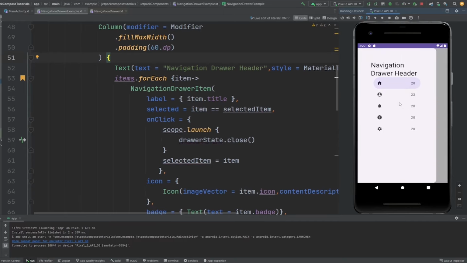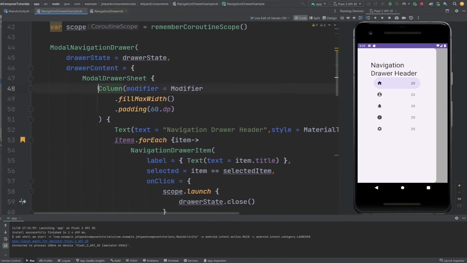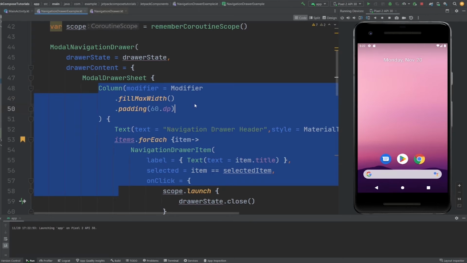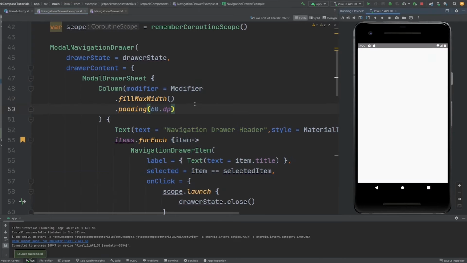Okay, so this is working because obviously column has this thing that you need to put an item, then again in the next line it puts the item, so it doesn't go on top of the other, like one over the top of the other. So yeah, the label is not showing because we need to provide the composable here. So provide the text like this, and now if I run this, so yeah, that's basically you need to provide a composable function which is gonna look good, aesthetically. So that is something you need to provide.